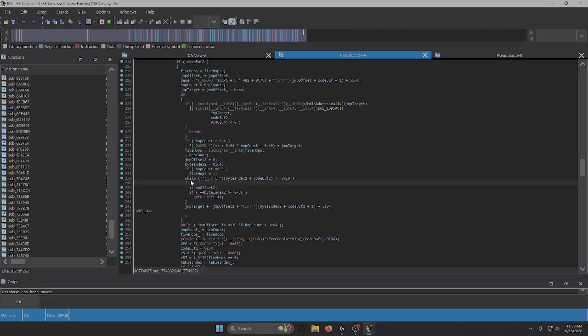I know it's 5 hops because if hop count is 5, 5 hops is 1.